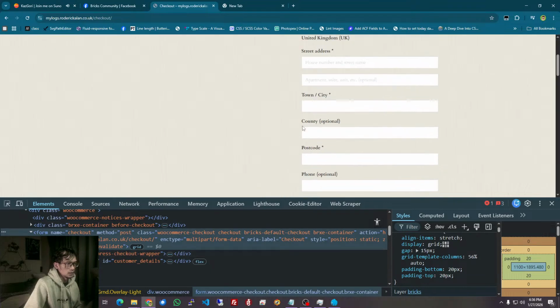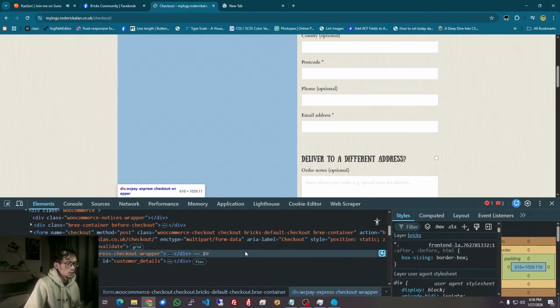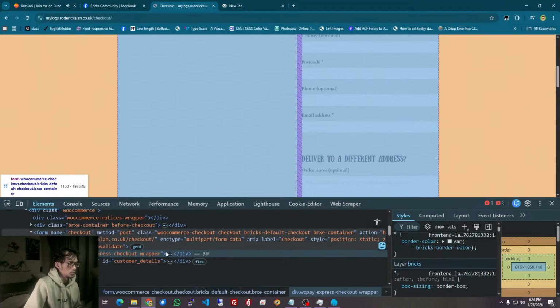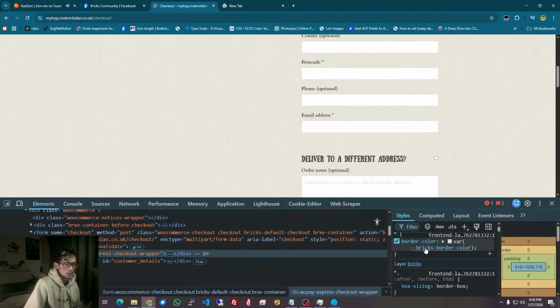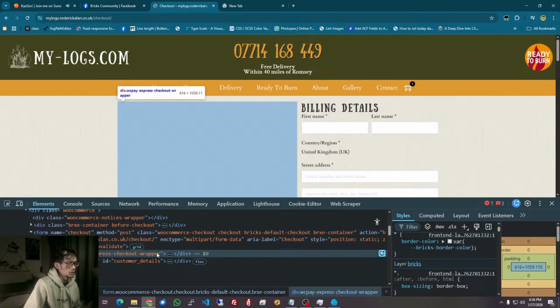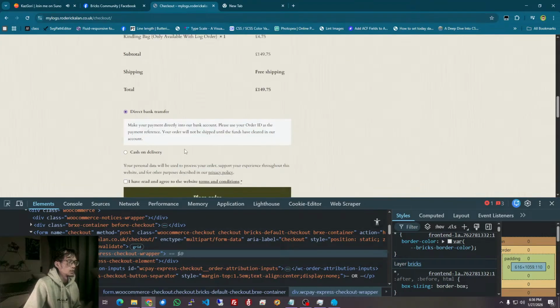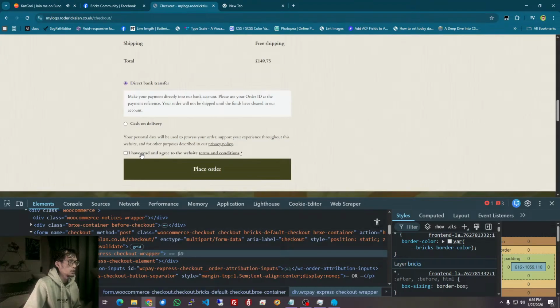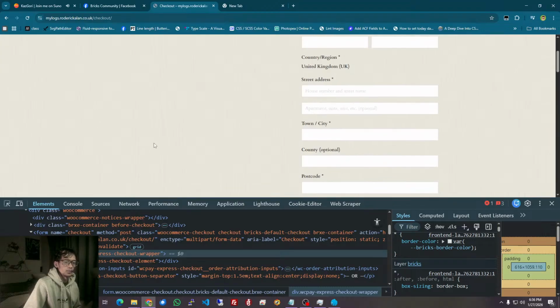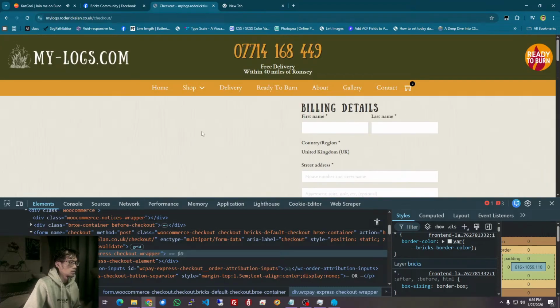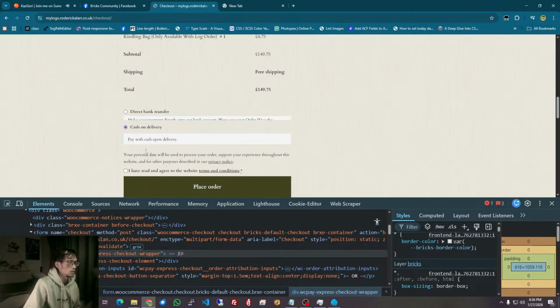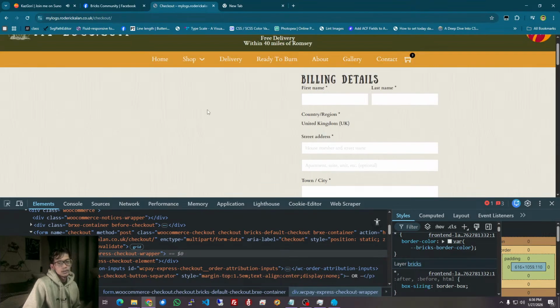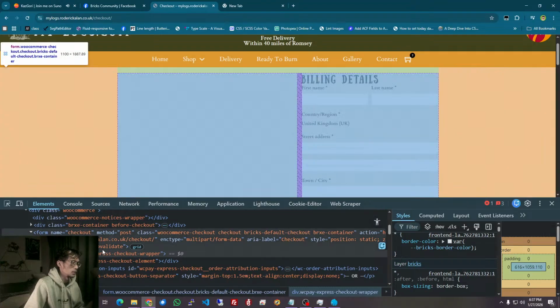It's kind of hard. I'm not sure what is inside of this element: direct bank, cash on delivery. I don't see any other payment gateway method here. Nothing changed here. There's nothing showing up on this left part of this section.